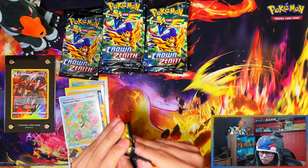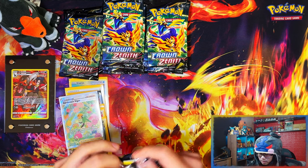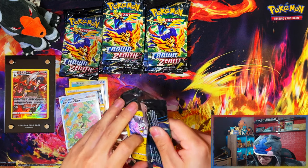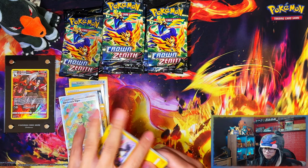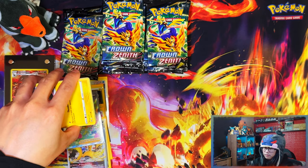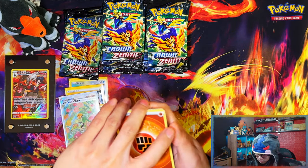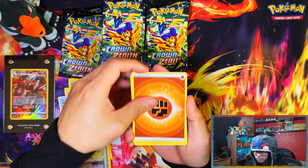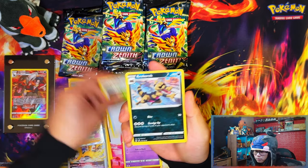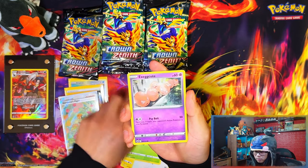From a Pokemon Center Elite Trainer Box, I'd expect to pull at least one of the full art versions of the Galarian Galleries. That one came backwards for some reason. In this box so far, we've pulled decent. High five. We've pulled one of those. We pulled a Radiant. We pulled a V Star from the main set. We pulled a V.